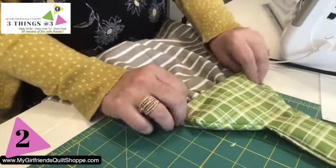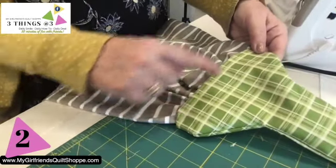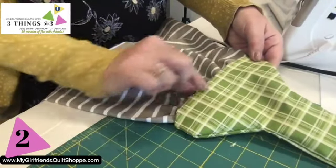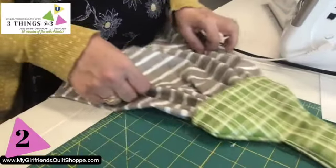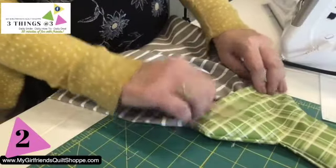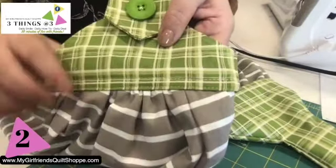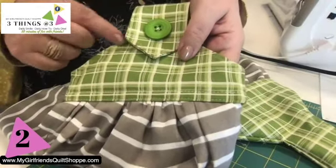All of this is in the instructions, so don't you worry. I will do one more final stitch about a quarter inch away from the bottom fold, just as an extra reinforcement. Because if you think about it, this is going to be tugged on, right? So I put two lines of stitching. I don't know how well you can see that here, but I have two lines of stitching right there, and then the rest is my top stitch.